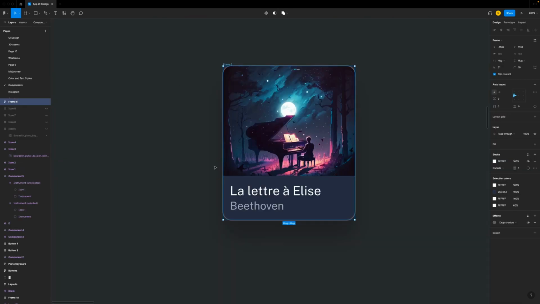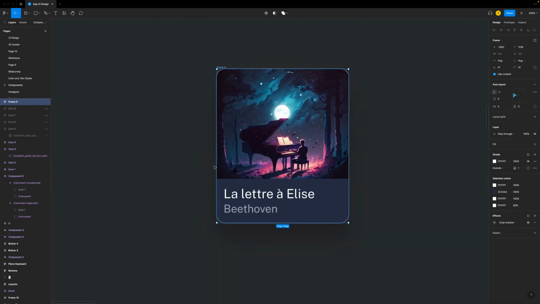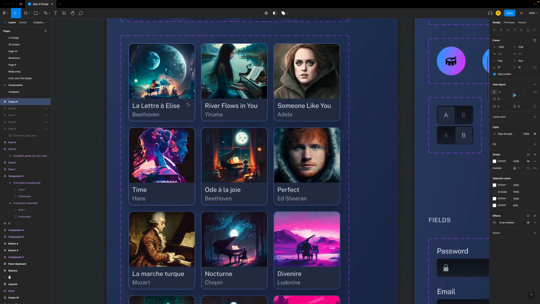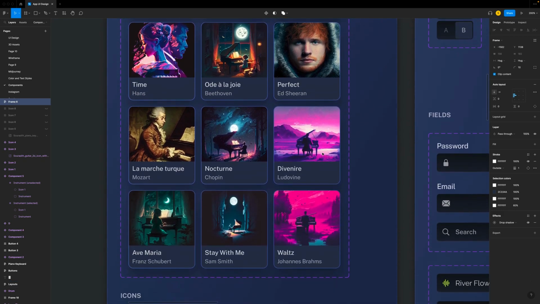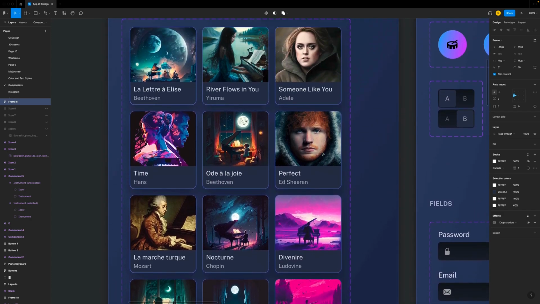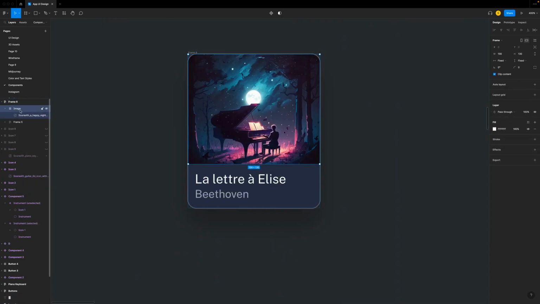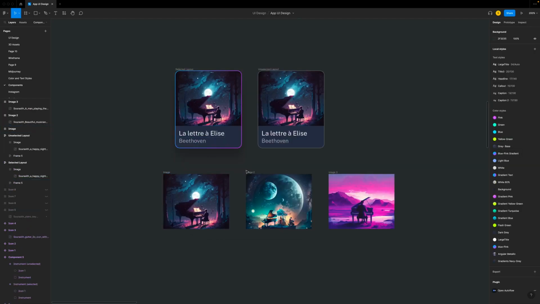We can do a lot with component properties. Like in this layout, we can add the text property, the instant swap property, and the variant property. So I created the variant property for you to swap easily between variants. But you can't change the content inside. So I will show you how to add the property to your component. Let's create the instant swap property for the image. So you need to create a component for each image you want to include in this layout.